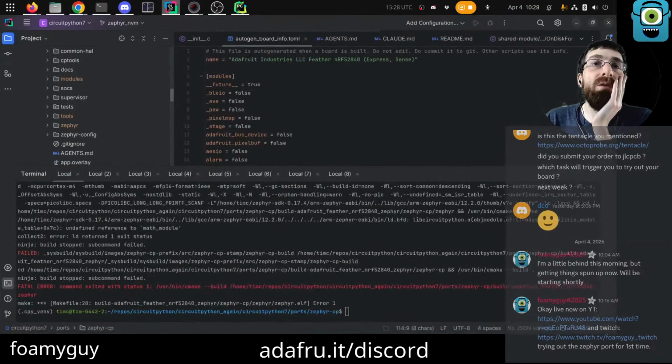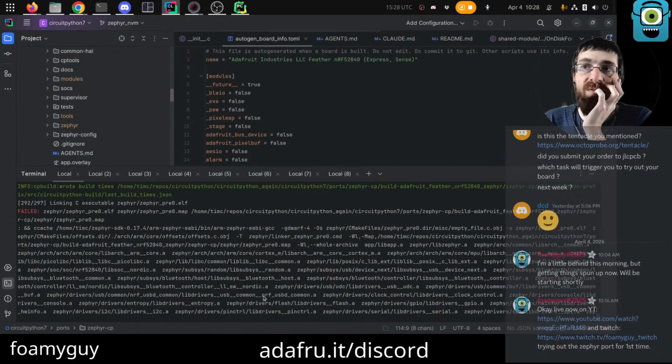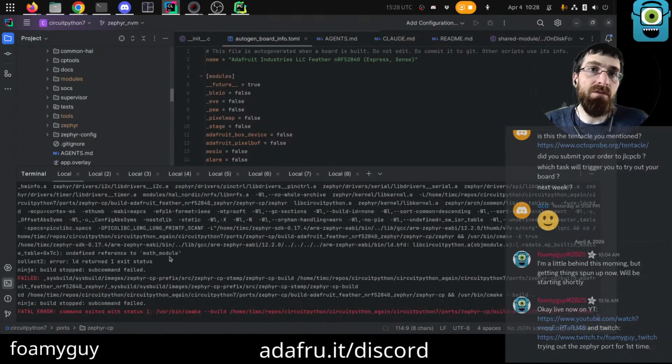In our case, maybe... Oh, this one failed. Error 1. So for premap, I wonder if we need a clean. Undefined reference to math module.